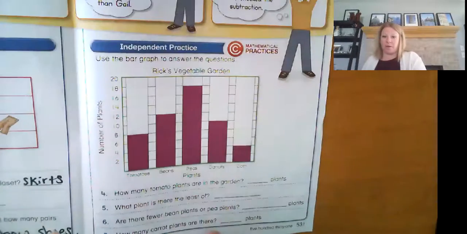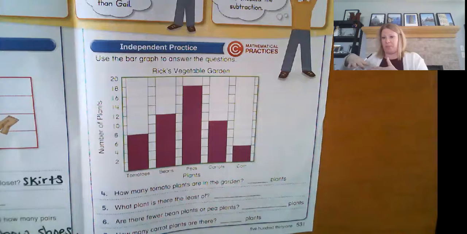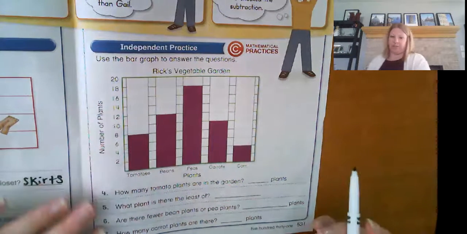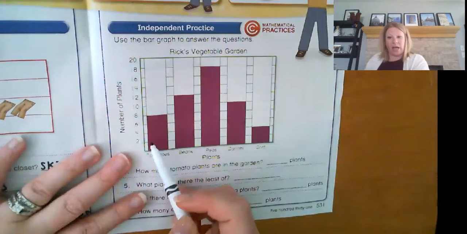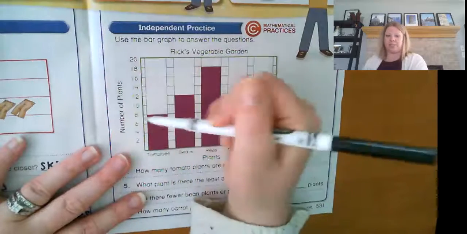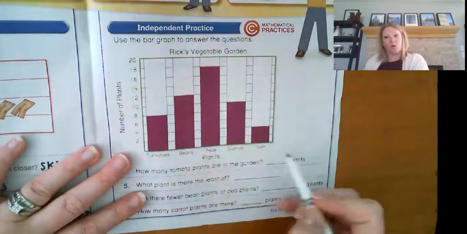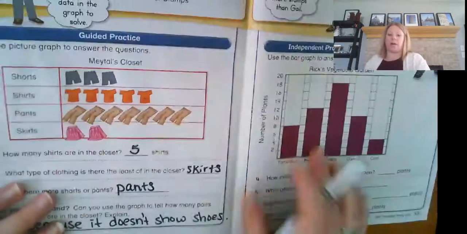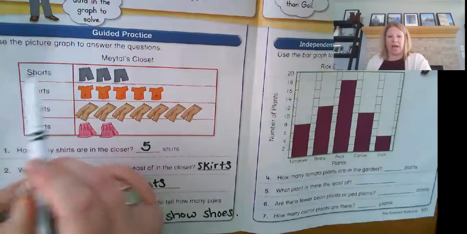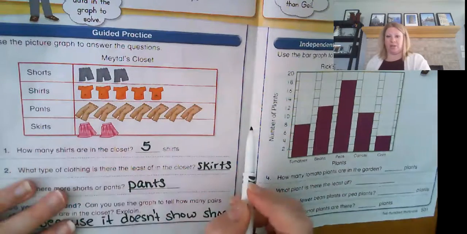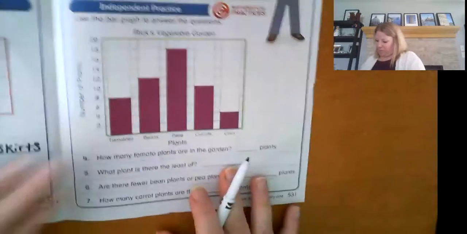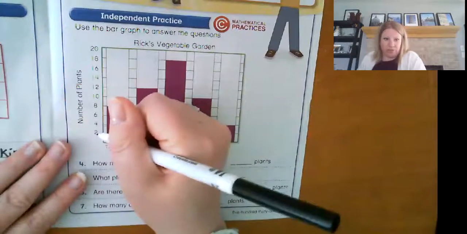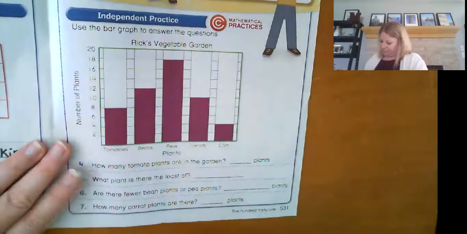Independent practice. I have a bar graph here, and this bar graph goes vertical. It goes up and down. A lot of the bar graphs we've seen have gone horizontal, left to right, right? So this is going to be about Rick's vegetable garden. And if I look at my scale on a vertical bar graph, our scale is along the left-hand side and our categories are on the bottom, whereas on one that goes this way, I see the categories on the left and then I'd see numbers on the right. So number of plants, the scale is by 2s, 2, 4, 6, 8, 10, 12, etc.